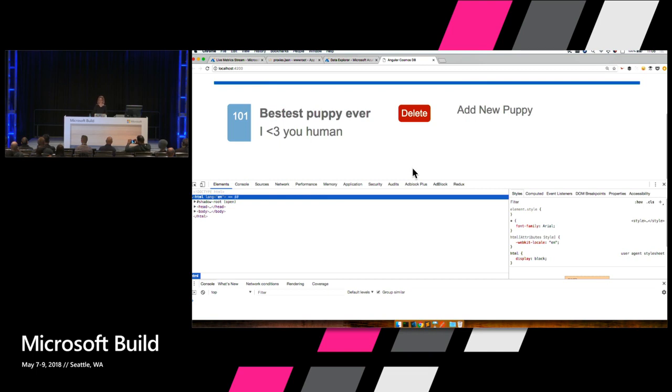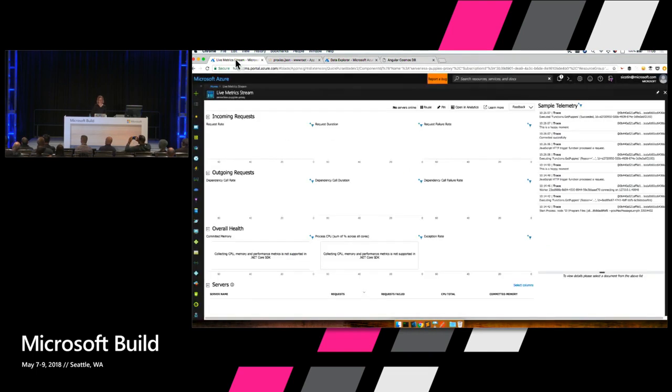And the last thing that I want to show you is the fact that you can go ahead and monitor your functions. So basically, one of the first arguments for serverless is the fact that you can scale your applications. And we want to be able to load test our functions to make sure that that's actually true. And App Insights and Azure Functions are integrated very well. So we can go ahead to App Insights, and while making requests to our function, we can see in real time our requests coming in and the number of servers being used while we're doing that.